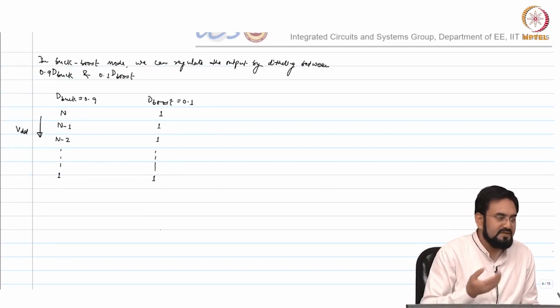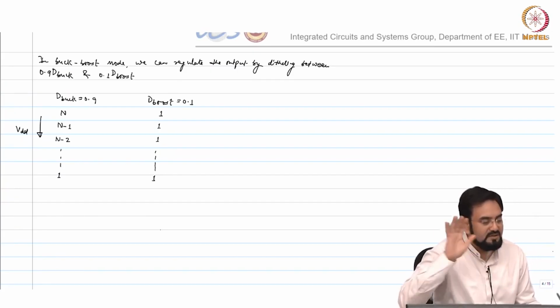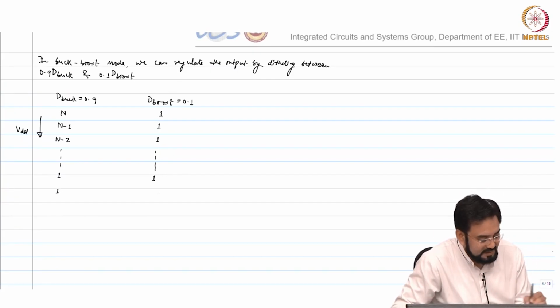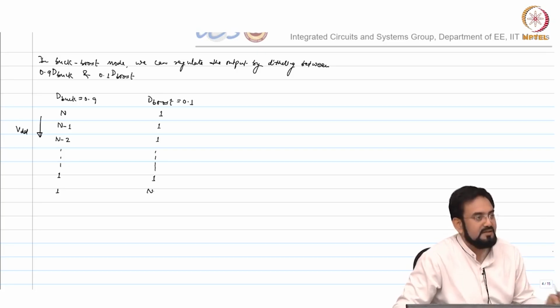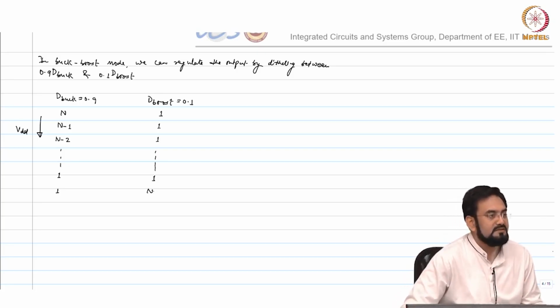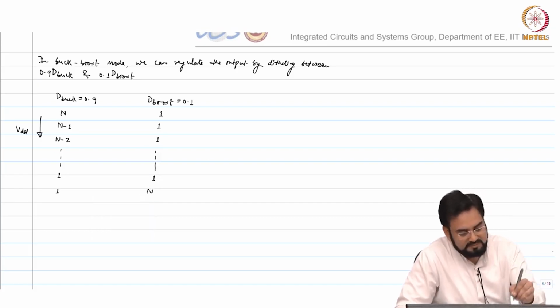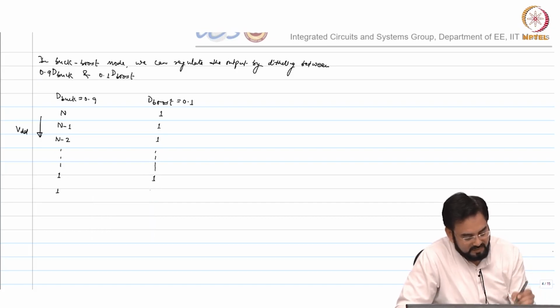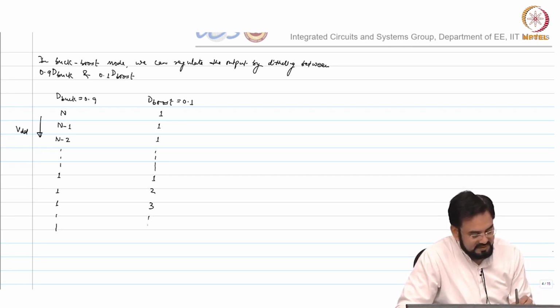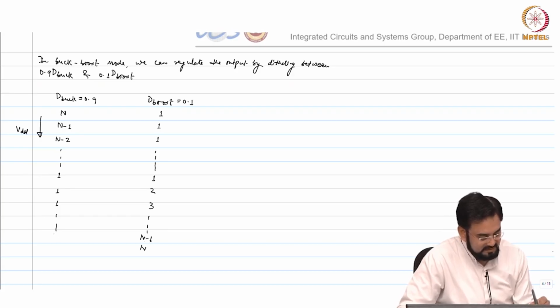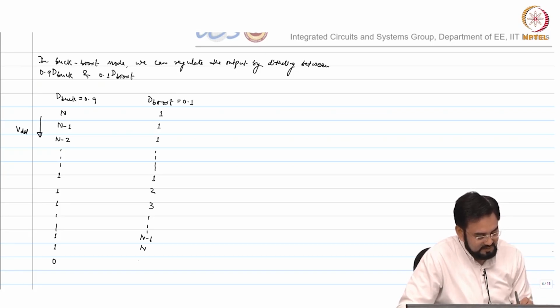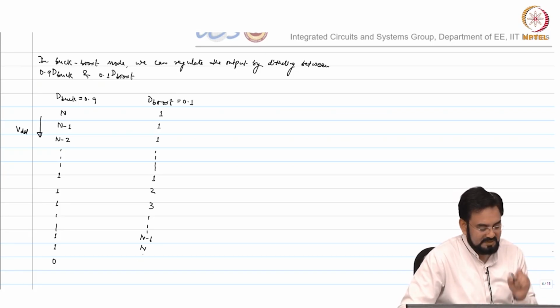So what do I need to do after that? Now you fix your buck and make this guy n, not n, sorry, 2, 3, and eventually you will get to n minus 1 and 1, 1, and then you make it 0, and what will be this?